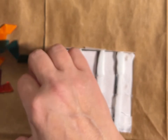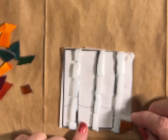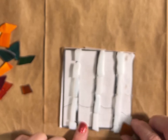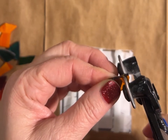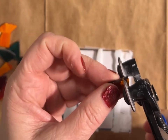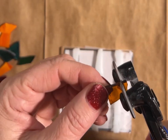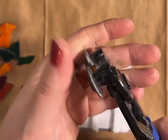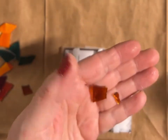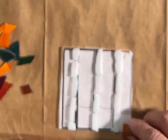Actually, I might grab this one. A little long. This one's a little long, so I'm going to cut this edge. And you're going to find that you're going to have to cut pieces to fit them in certain spots. So again, putting this right in between the wheels, putting my hand underneath, and snip. And you shouldn't have to snip very hard if you're holding your nippers correctly.